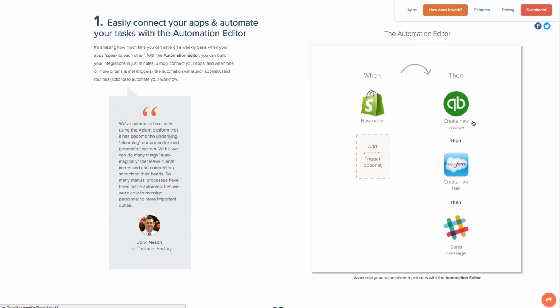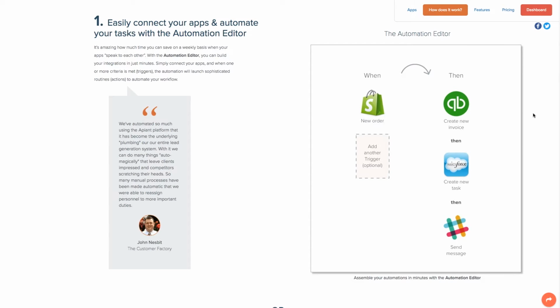Now, what's interesting is something that a lot of our customers forget, which is that often an action can pass data to other actions. So in this case, if Shopify does a new order, then we create an invoice in QuickBooks, and then we go to Salesforce right after that and create a task. Now, that task could include information from that Shopify order and potentially also the QuickBooks invoice number. And then we send a message to the sales manager and we say, hey, look, we just sold them something on Shopify. The invoice number is X, and it's for this company, and their purchasing history is Y. And all of that would go into Slack or Gmail or SMS.